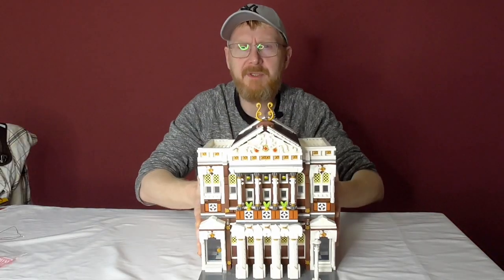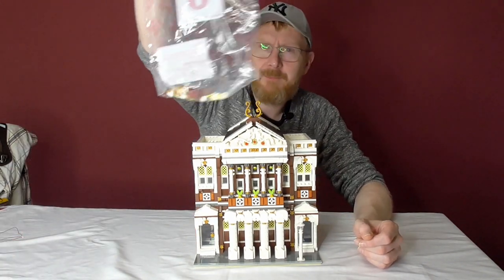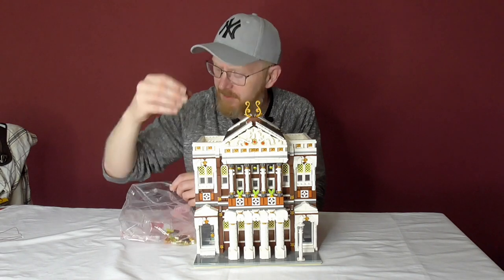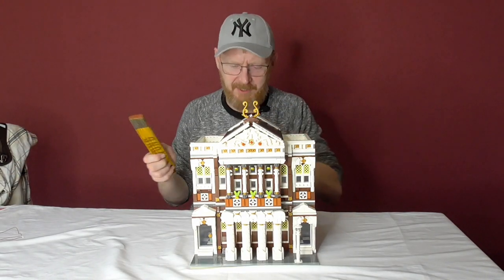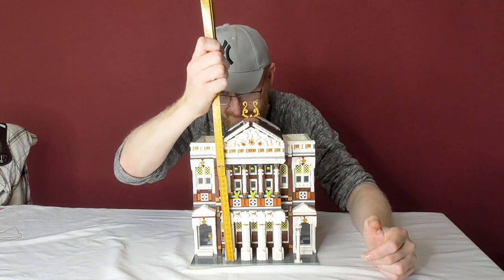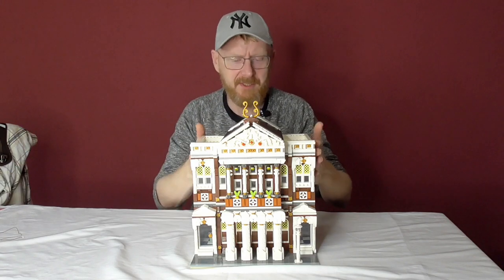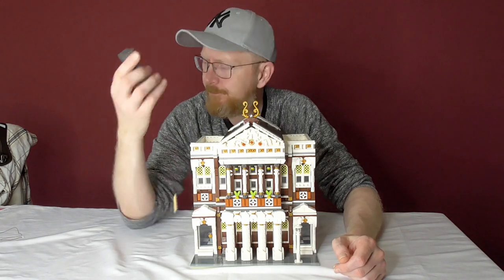Here is the modular house. These here are the spare parts, around 20 small parts, but one dark red seat: 13 in the set, 12 are needed. We have 25 centimeters by 25 centimeters, that's a 32 by 32 base plate, and the roof is 28 by 32 centimeters.